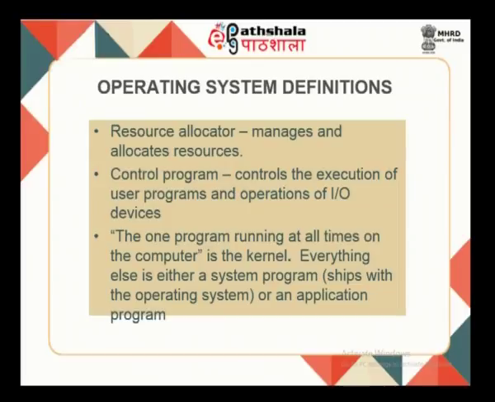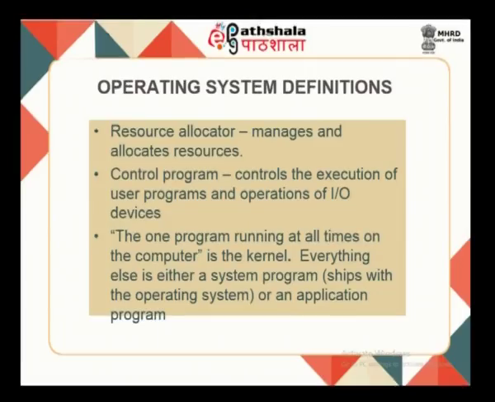Now, the different definitions given for operating systems can be looked at. An operating system can be seen as a resource allocator. As I told you earlier, you have a number of resources present, and the operating system manages and allocates them for different people. It also acts like a control program, that is, it controls the execution of user programs and operations of I/O devices.